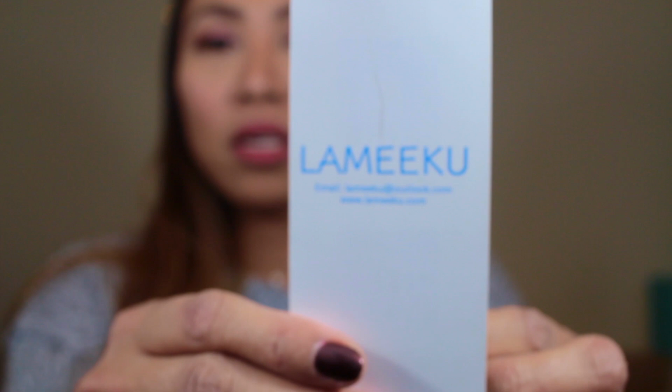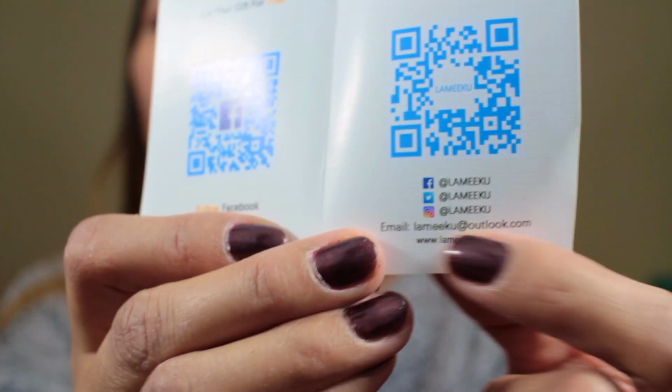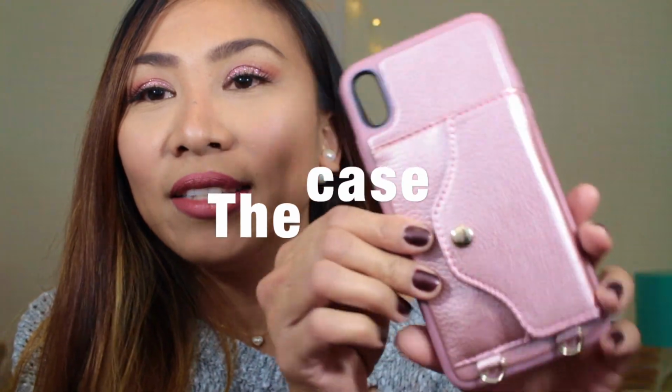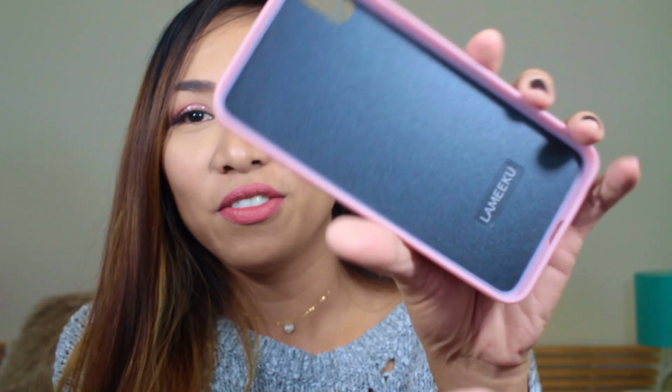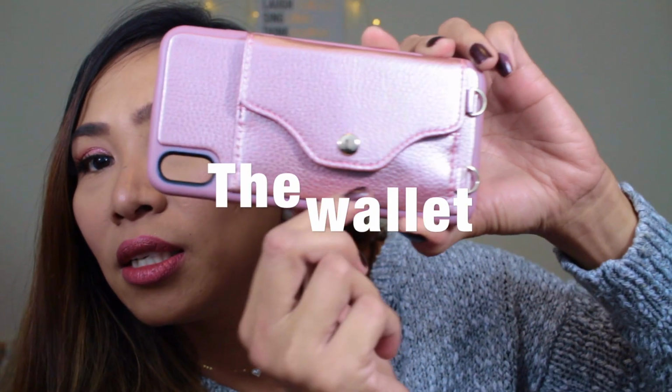And then the third one is the card with information that says Lameeku, email and website, and some bar codes with our email again, and then their website. The case, it's kind of high quality. It looks kind of expensive. And a rubber right here. I love that they have the Lameeku name. It's decent looking. A bit weird around this side.